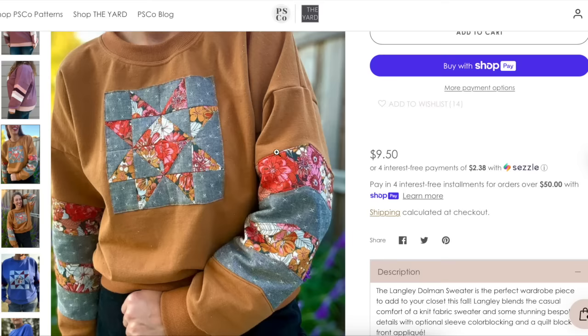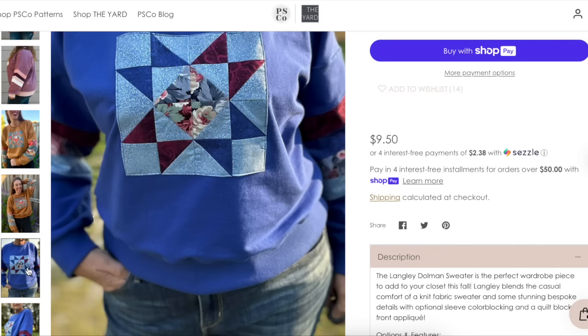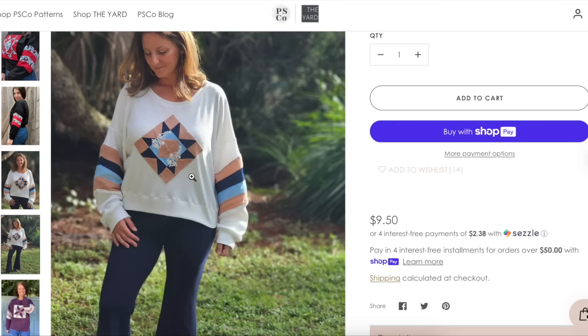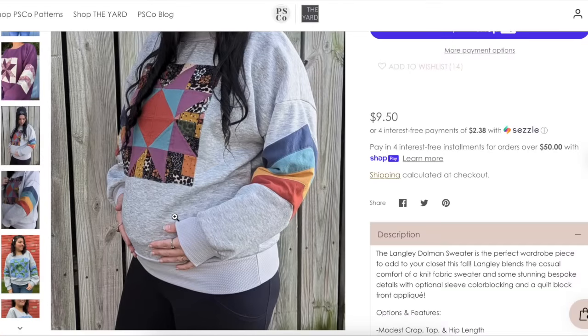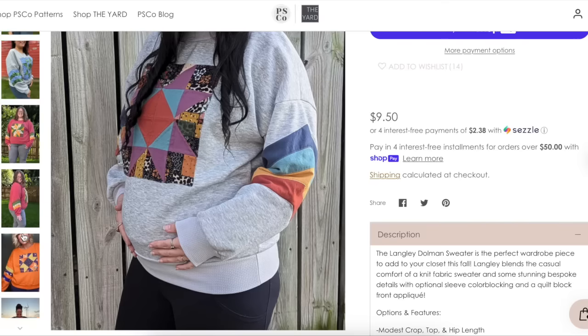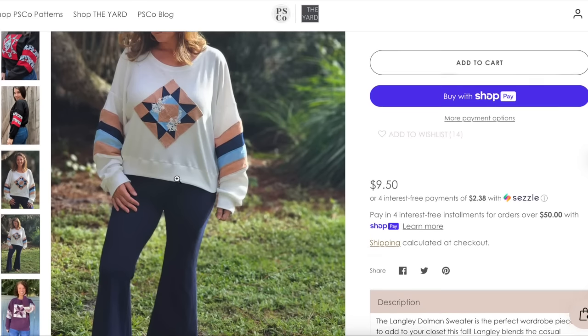Like, quilters, come over to our side. It can be fun. This must be applique as well, right? The structure of the fabric looks the same. Here's another version. You can have a lot of fun just mixing and matching. Oversized and slouchy. I'm not getting length differences, really. Oh, here's a baby bump. That's cute. I'm not seeing the cropping. I think that last one that I looked at is the cropped version, I think.